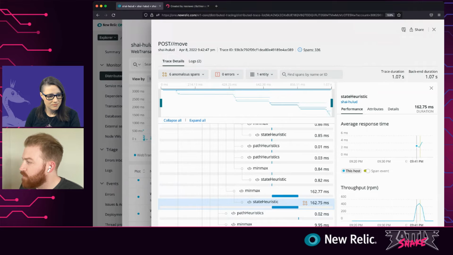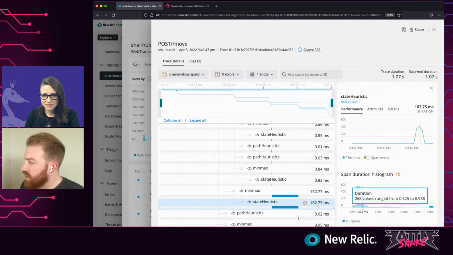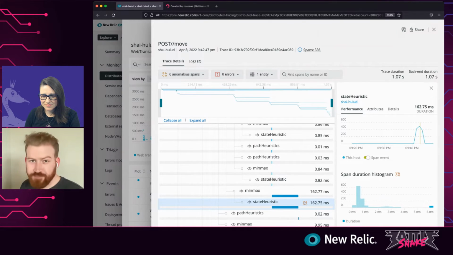So you'll see we get some stuff around 2 milliseconds, and then we also have stuff with 4 milliseconds. I think we're just waiting on some of these higher and slower ones to come in to this view here, but you'll be able to actually track these things over time. So here we have our duration histogram where the majority of our requests are in the 0.3 to 0.6 millisecond range. But we do have some huge outliers here coming in at over 5.